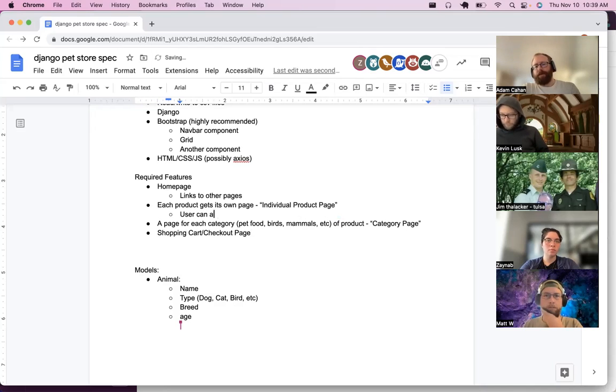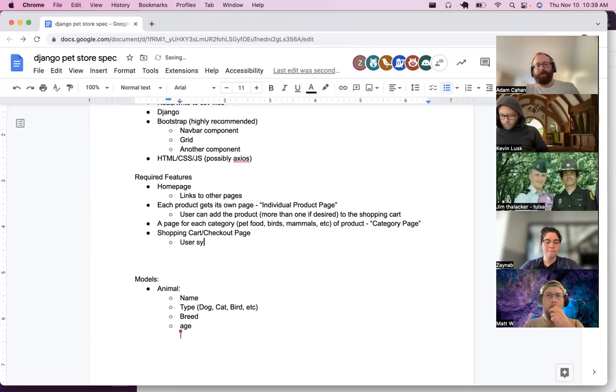A user should be able to add one or more of the product, more than one if desired, to the shopping cart. And the user should be able to see what's in their shopping cart.